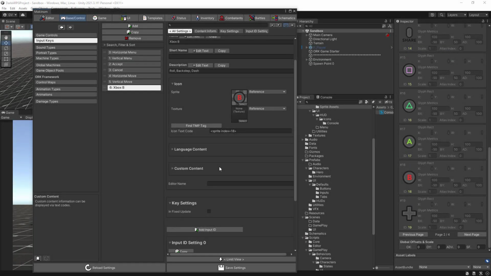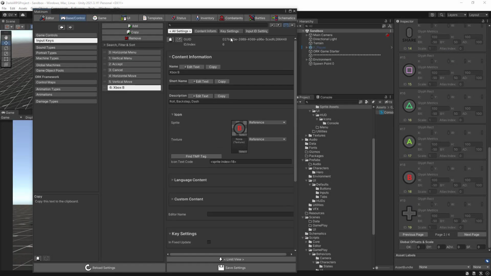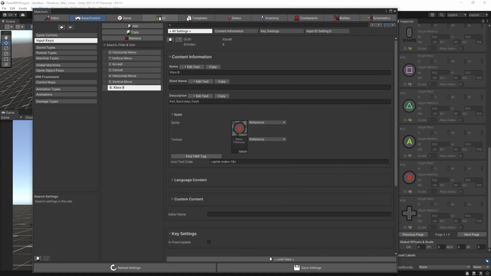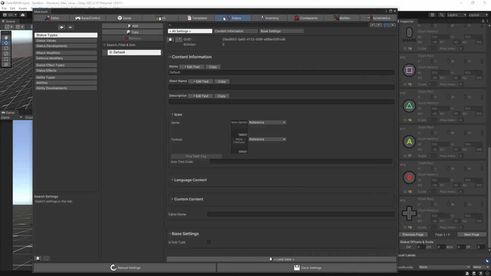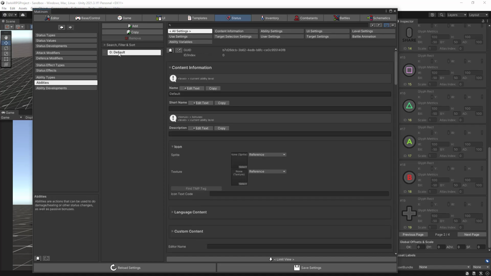Okay, so before leaving this window, let's rename the GUID to something more meaningful. So let's type Xbox B, something like that. And the next step is going into the status settings section, and then in the abilities subsection we have a default ability, so let's reuse this default and change the name.